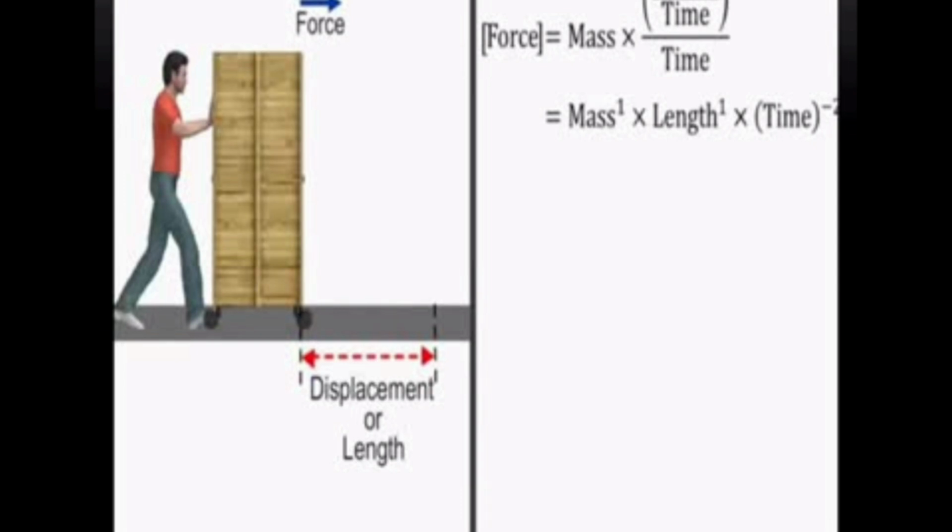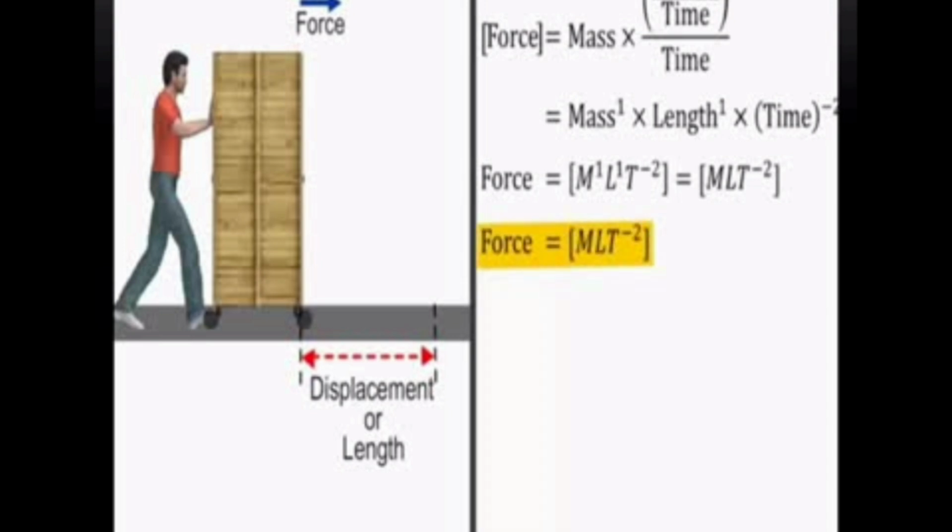Instead of mass, we can write the force. We are going to find out the dimension for force. How do we write the dimension for force, we are going to see. So force F is equal to, mass power 1, L power 1, T power -2. So we can write in a single square bracket, mass, length, T power -2 is the dimension for force. Like that, we can write all the derived quantities.